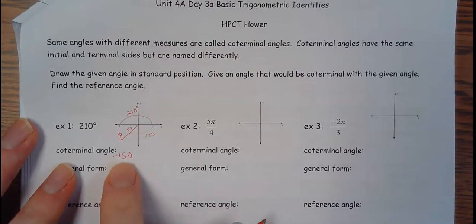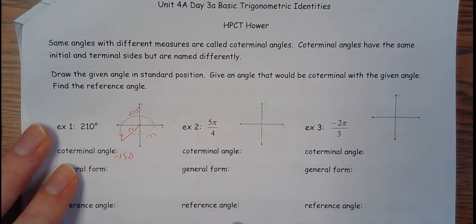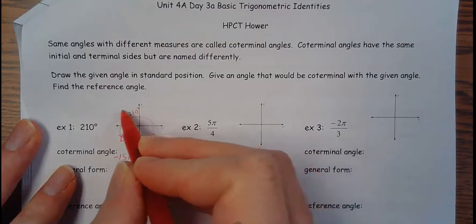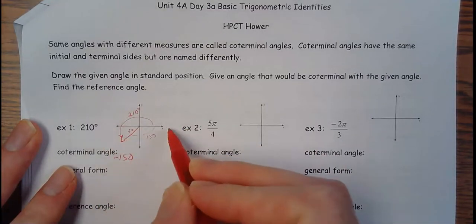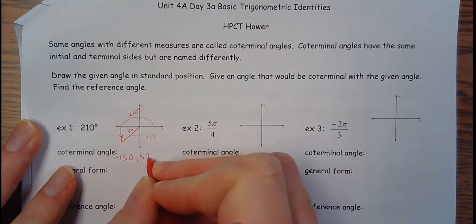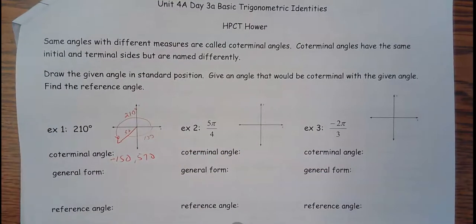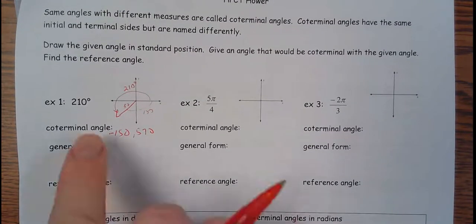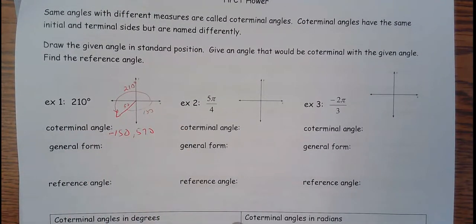Yeah, so that's probably good enough. So these two would be the same. Now, I could go even crazier with this. I could say 210. I could go a full circle and then come around. So it'd be 360 plus 210, which is what, 570? So 570 would be a coterminal angle. And you can probably see that this would never end. I mean, I could just write an infinite amount of coterminal angles, depending on how many times I wrap around the origin there.